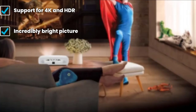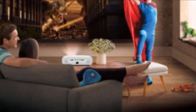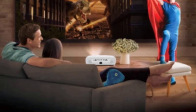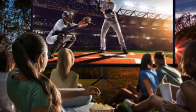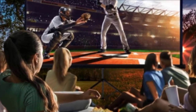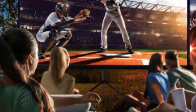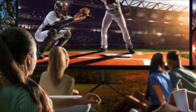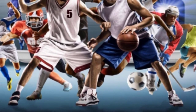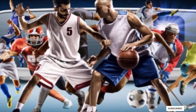the TK850 makes a strong argument as the best BenQ projector we have seen, especially as it amends the HT3550's biggest flaws by drastically upping the brightness and adding a lens shift tool to elevate or lower the height of the projection. The BenQ TK850 can output 3,000 lumens of brightness, making for vividly realized colors and immediately visible detail even in daytime or with some ambient light in the room. There is some video noise in grey shadows or dark scenes and the lack of streaming apps may disappoint some, but overall the TK850 is a fantastic projector for your home.